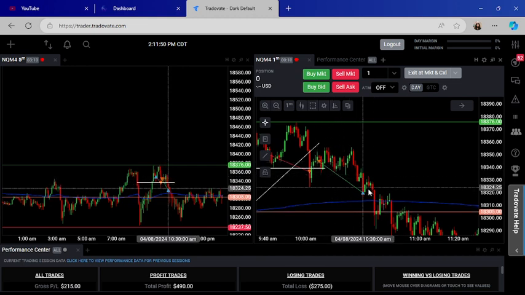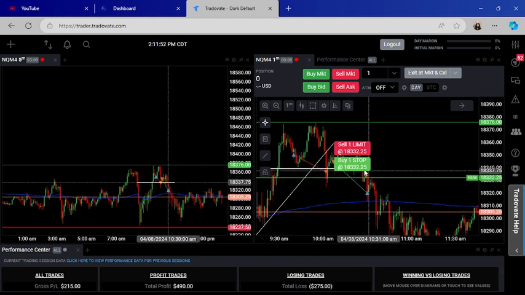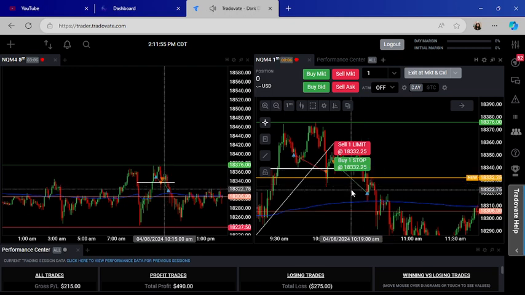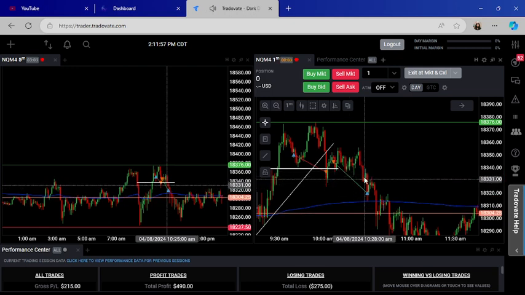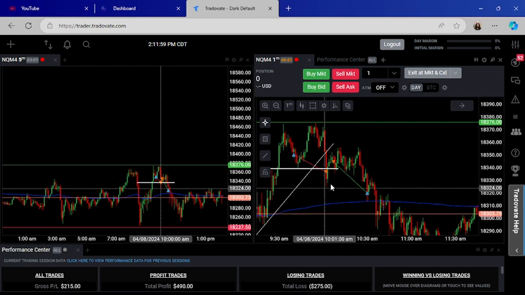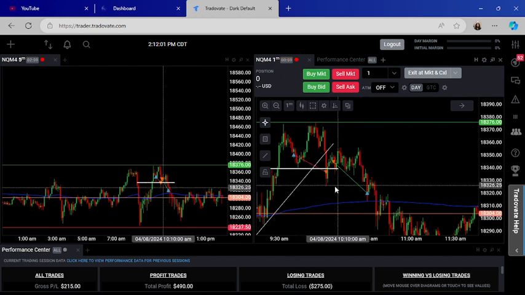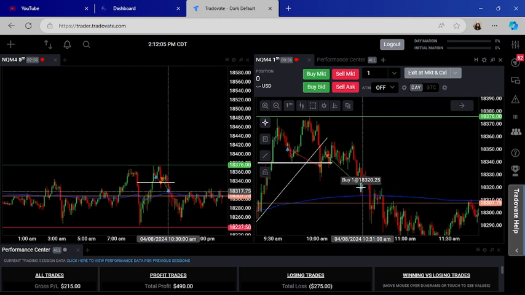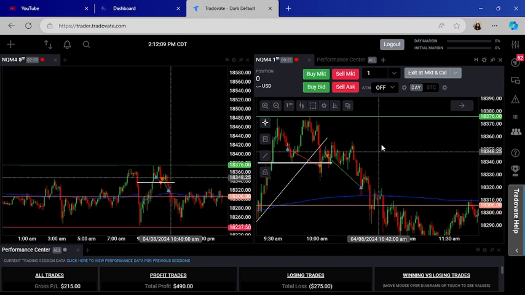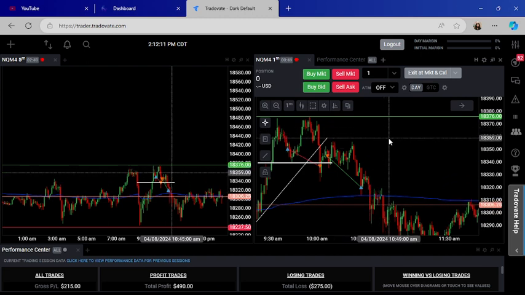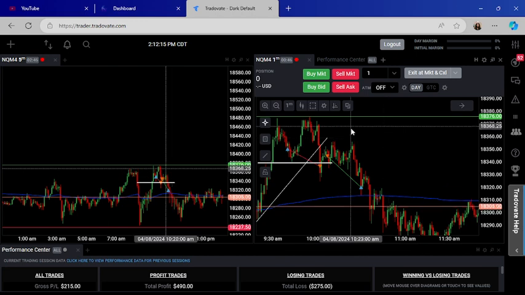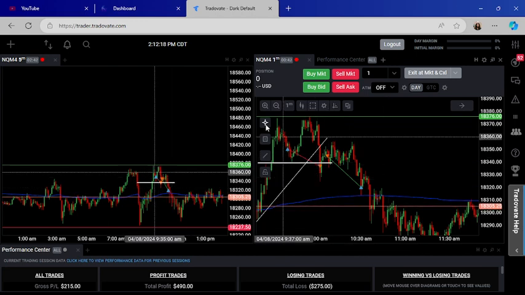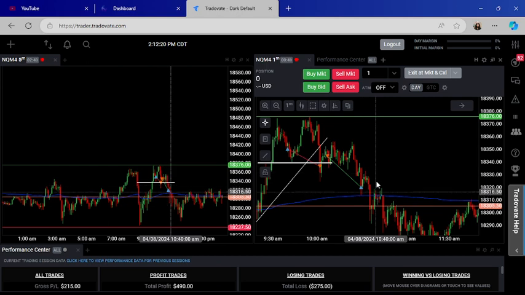We had this break here. We came back just a little bit at the break, came back just a little bit at this level. This should have been your first TP, and this was the second TP at VWAP. I pulled a little bit before VWAP because we started getting buyers stepping in here, and I didn't want price to just retrace and come all the way back to my break even and stop me out. Like I said, I'm a scalper, and just sitting through all of this noise just doesn't make sense.